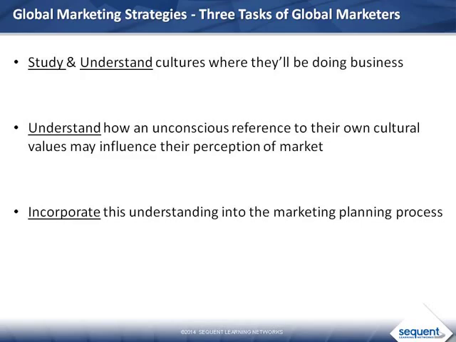Understand how an unconscious reference to our own cultural values may influence their perception of the market. We routinely, as humans, have an opinion. We have built-in biases. One of the key success factors is the ability to recognize that and then to attempt to move forward. Some people may connect this to what's called the EIQ, which many of you probably know, emotional intelligence, the ability to understand and empathize, versus IQ, which is intelligence.